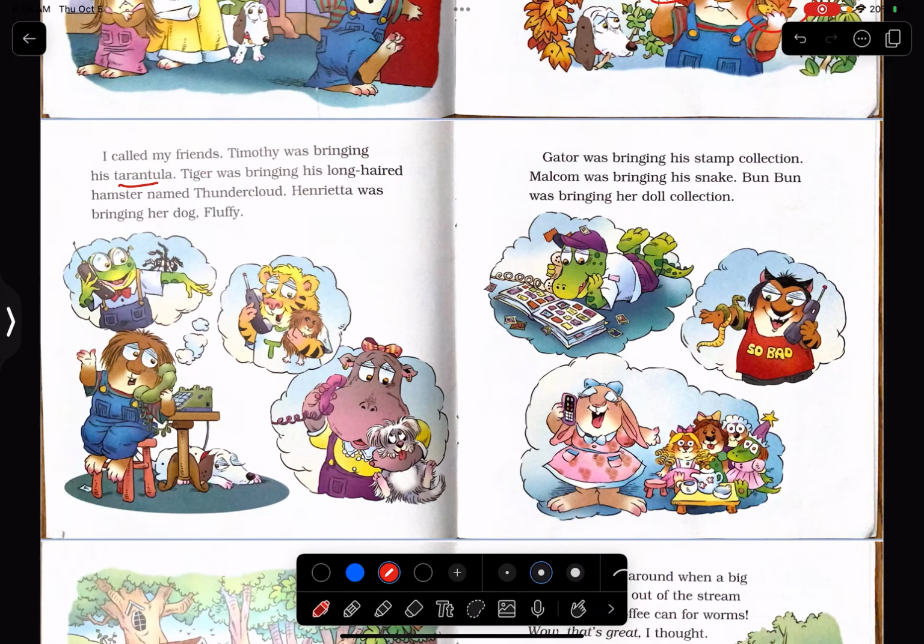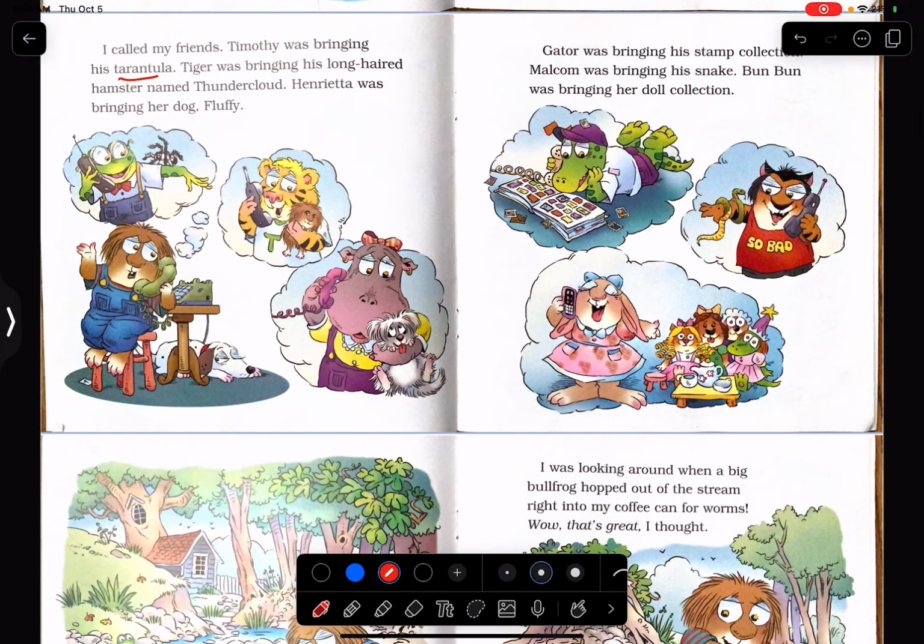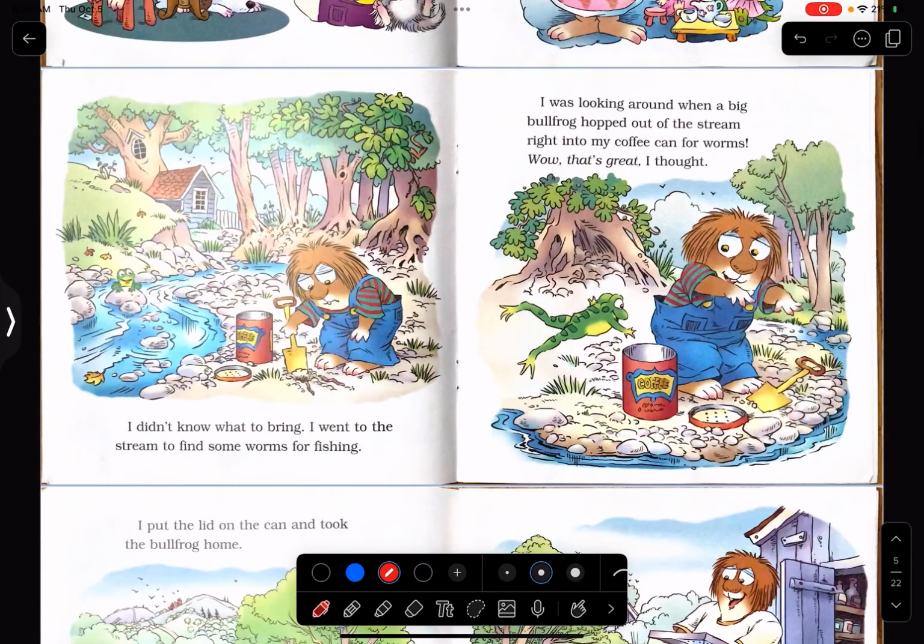So there's an issue here, right? He doesn't know what to bring to show and tell. You can say that's a conflict. That's an issue. I didn't know what to bring. You'll see that there's going to be this.